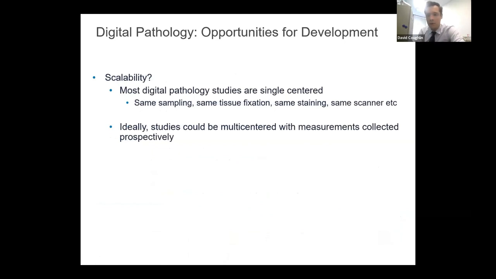A lot of these projects so far are single centered because you can rely on a single site where the people are using the same sampling methods, the same tissue fixation, the same staining, et cetera. But ideally, we'd love to figure out if it is possible to scale up, if we can do the experiments necessary to feel like we can actually gather metrics that are comparable across sites, or that we could gather digital pathology assessments in a prospective fashion as our brain banks grow and we can add more cases to different data sets, instead of having to go back, cut, stain, and analyze large sections to answer research questions as we come up with them.